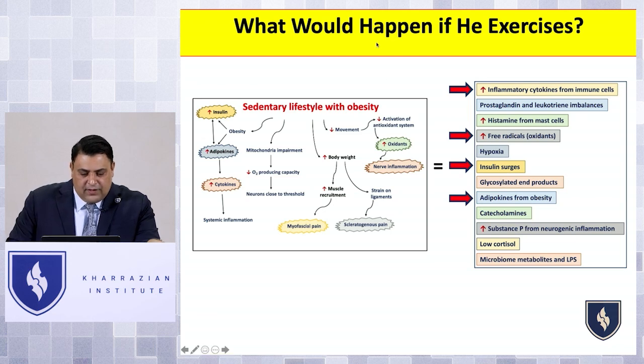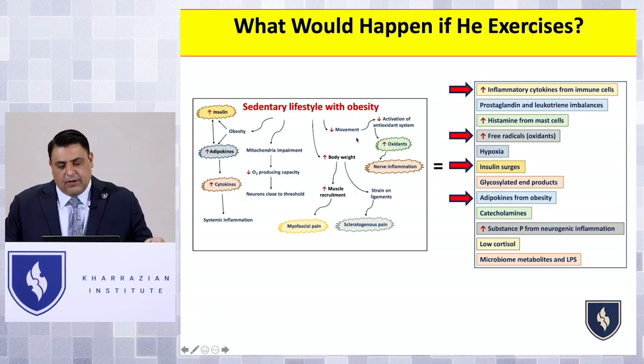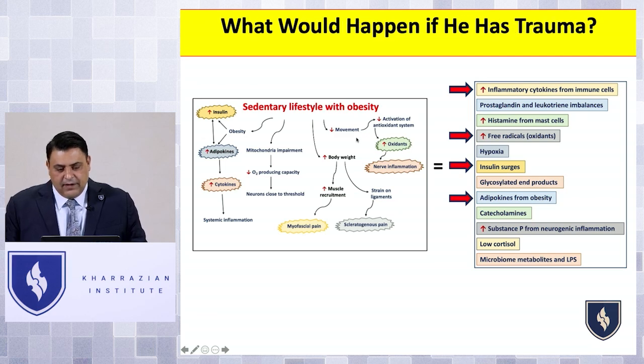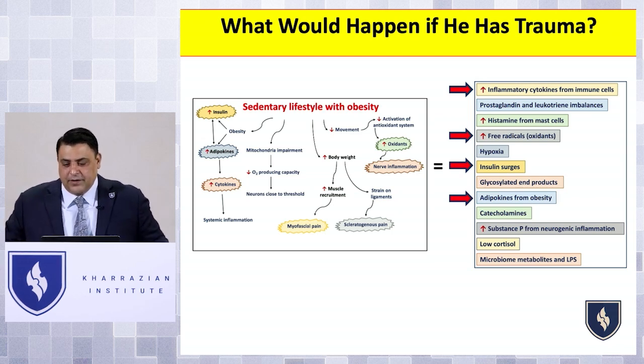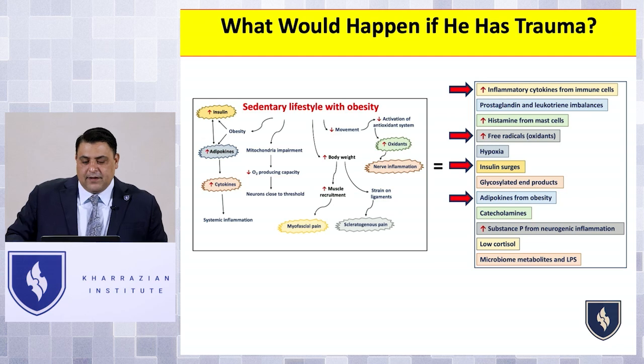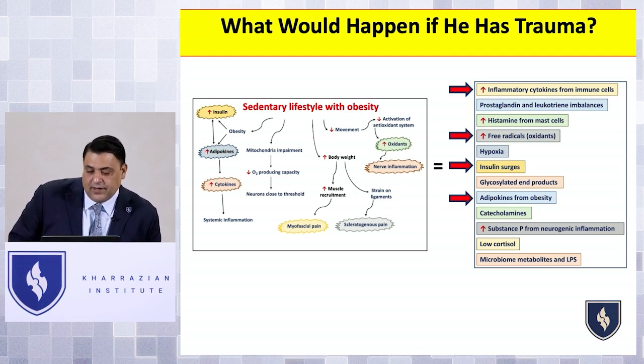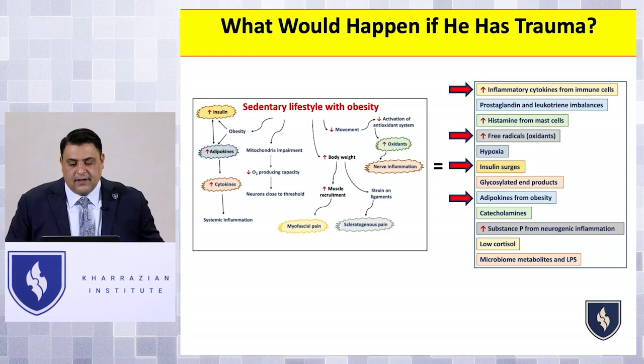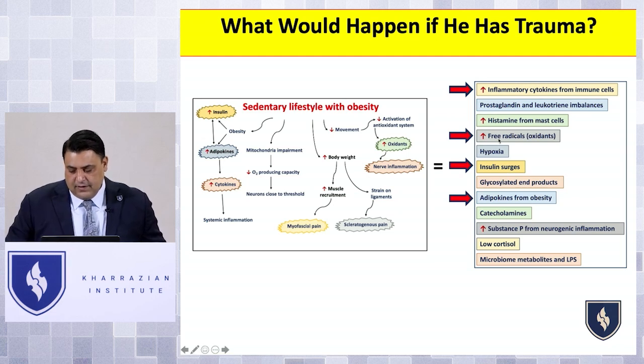And then if this person that has the sedentary lifestyle with metabolic syndrome gets trauma, what happens if they get an injury? What if this person gets a disc herniation? Well, they can have a lot of pain. They would have a lot of amplifiers. They have a lot of things that are already going there. So their severity of pain could be, let's say, much greater than someone who gets the same injury that doesn't have these other factors involved.